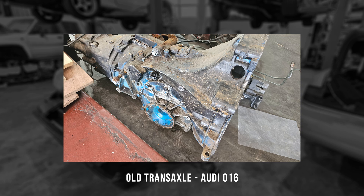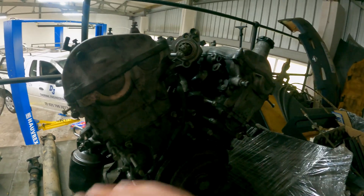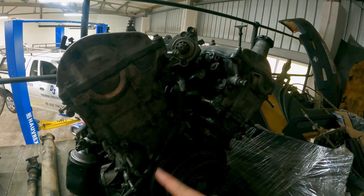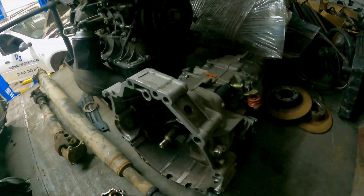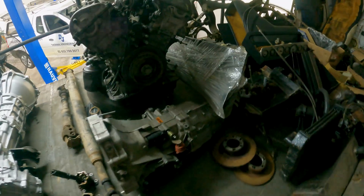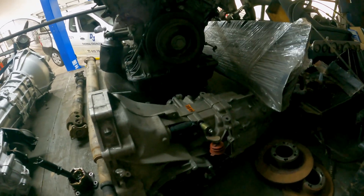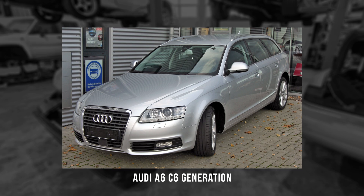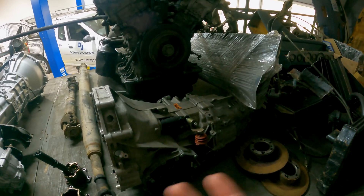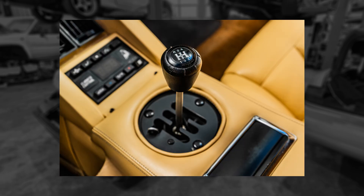After many months of searching, thanks to the Ford GT40 forum, we set our sights on finding either an Audi 01E or Audi 082 unit, as they seem to be the best choice for being reasonably affordable as well as durable enough to handle the nearly 500 Nm of torque. After a few weeks, a company here managed to source this — which is an Audi 082 unit. This exact one came from a C6 A6 wagon with a 2.7 TDI engine putting out 380 Nm of torque. I'm sure if it can handle that in the heavy A6, it can handle 480 Nm in a car weighing substantially less. Now, this is a 6-speed manual, whereas the original Countach is a 5-speed manual, but we'll have to sacrifice some originality for durability.